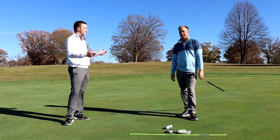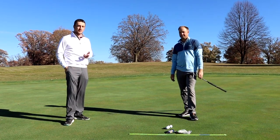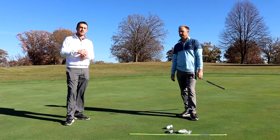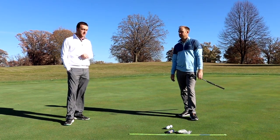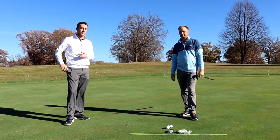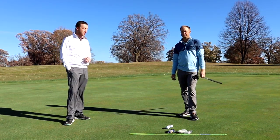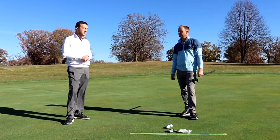Of course, putting is, what, 40-ish percent of shots taken on the golf course, so clearly it's important to figure out your putter and have confidence on the greens. So Thomas is going to outline three drills for you to work on to improve your line, your speed, and your confidence. So Thomas, can you break them down briefly here, and then we'll get into actually demonstrating how they're used.